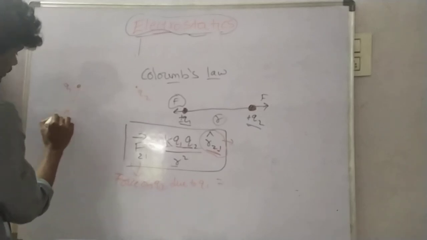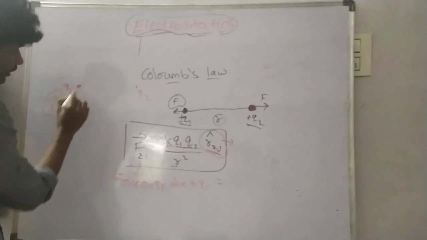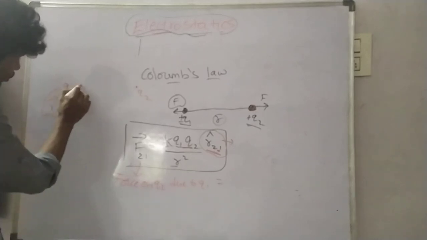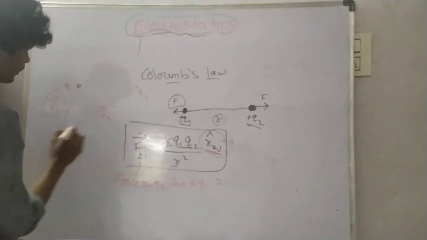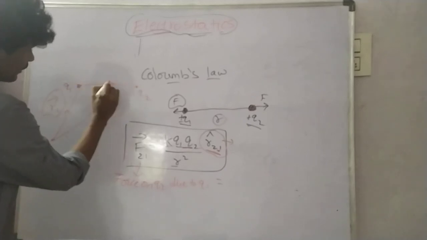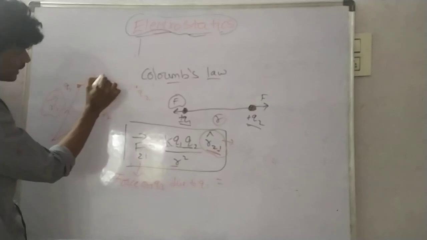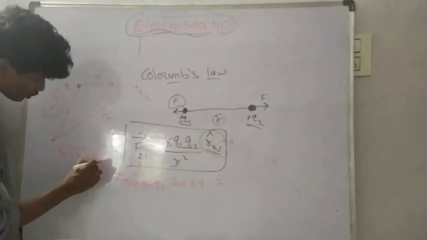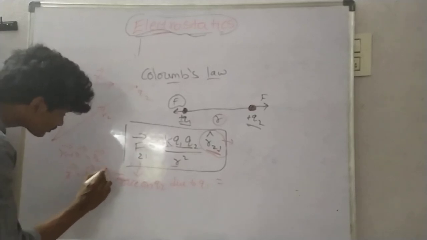R1 bar is this. So this is nothing but the position vector of charge Q1. Position vector is nothing but any vector which is joined from the origin to the given point. So this is R1 bar and this is R2 bar. Now if I join these two, Q1 and Q2, and if I name this vector from the triangle of addition, let this be x bar. Then R1 bar plus x bar is equal to R2 bar. So x bar is nothing but R2 bar minus R1 bar, right?